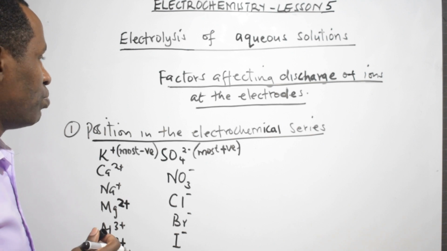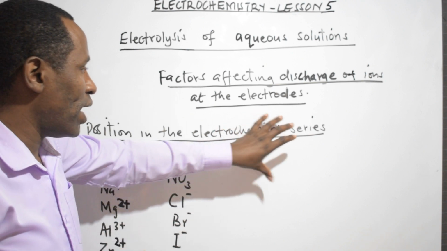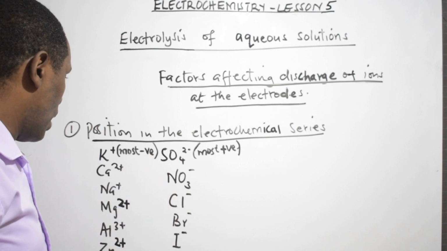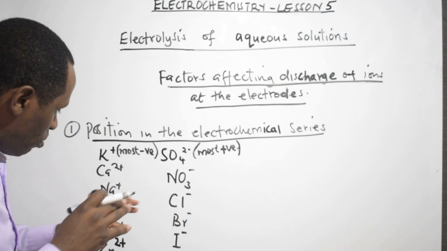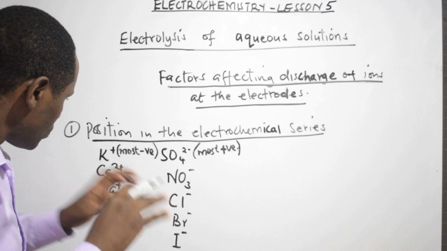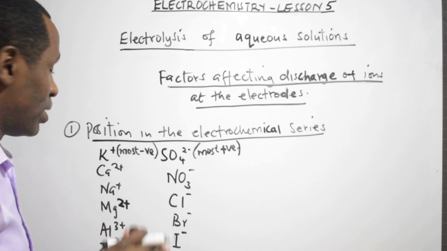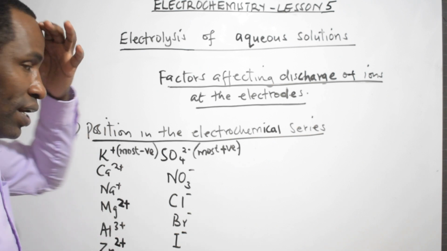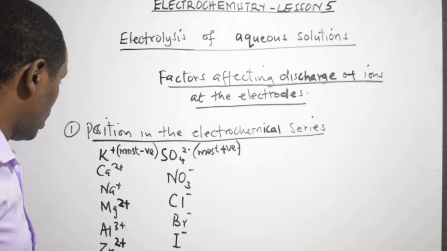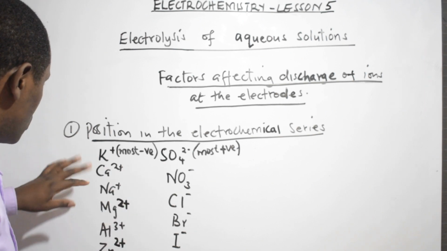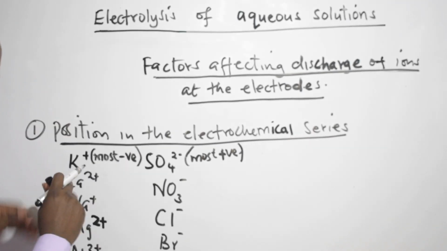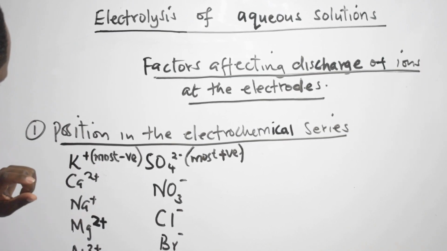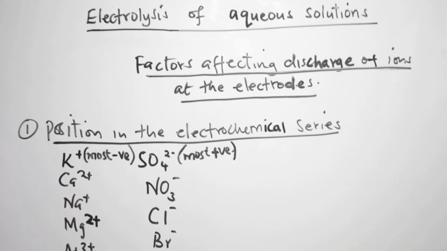It's also important to mention that there is quite a good relationship between the electrochemical series and the reactivity series. They are almost similar, but we may have some slight differences. If we refer to the electrochemical series in my previous lessons, you could have realized that lithium could be somewhere above potassium, and yet we know that in the reactivity series, potassium is more reactive than lithium.